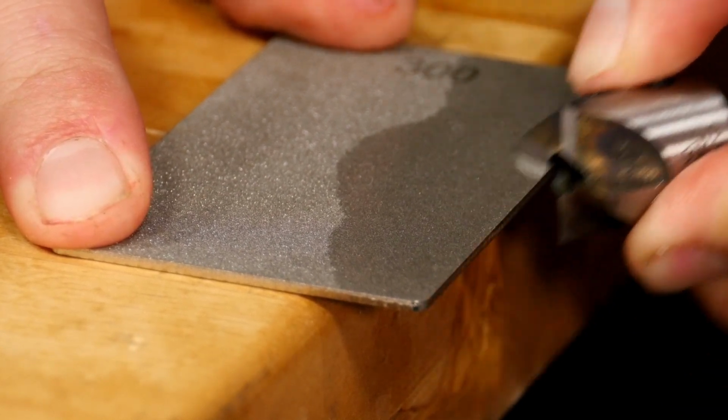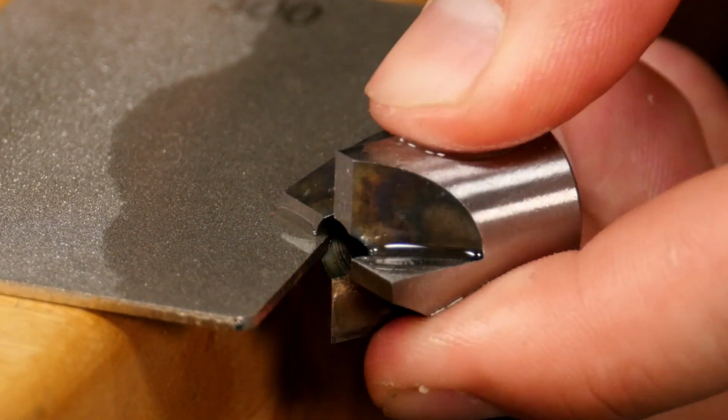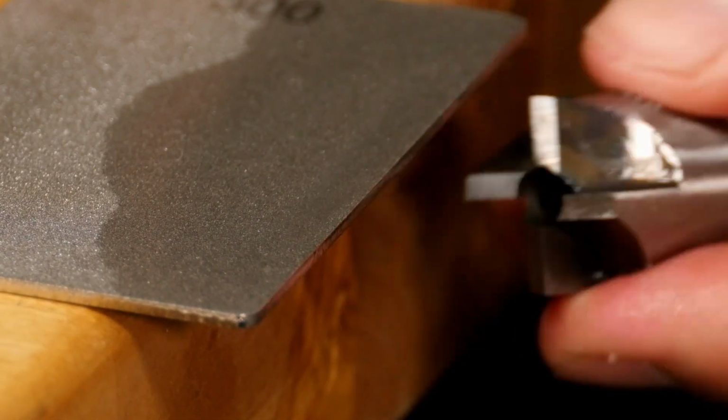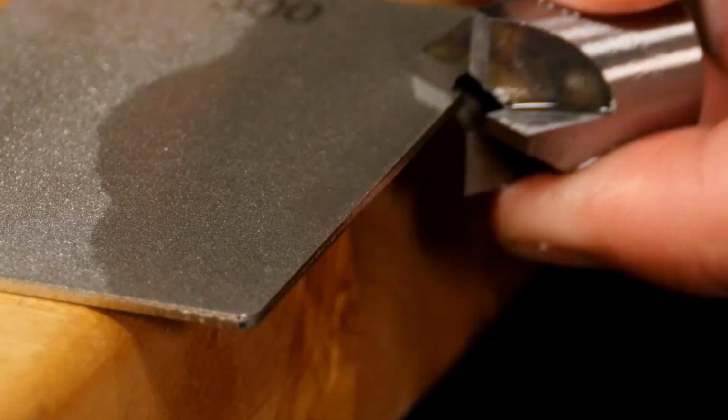Using only light pressure, take 5 or 6 strokes on each face. Make sure to take the same number of strokes on each face, as this will ensure the faces are evenly honed. Again, just light pressure, letting the diamond do the work.